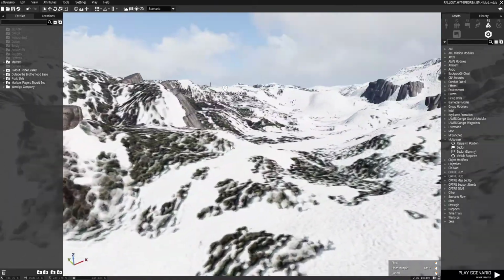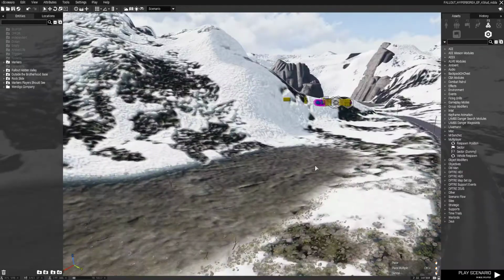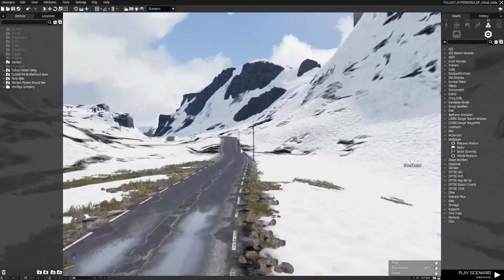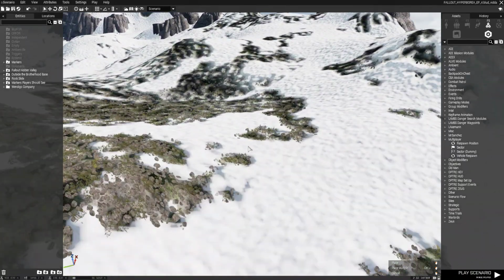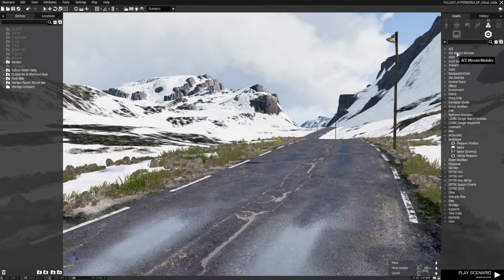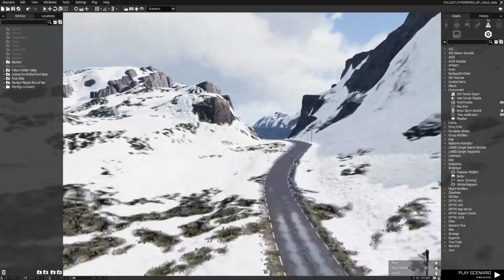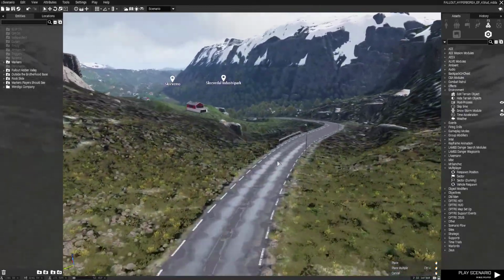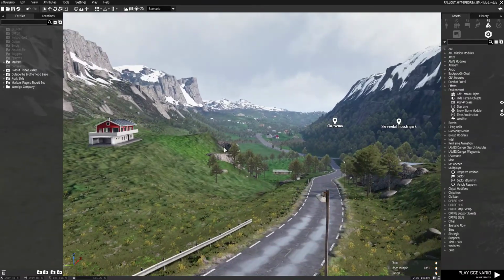But every now and then, yeah, and also just design considerations. Make sure you don't put anything too, or if there is something interesting, like if there was a building over here, players might want to get out and loot it, especially because this is kind of the looting sort of a game. So I might just go into environment, hide terrain objects, and just hide that so they have a much more boring drive in. And I did want to try and make this, yeah, this is good enough.